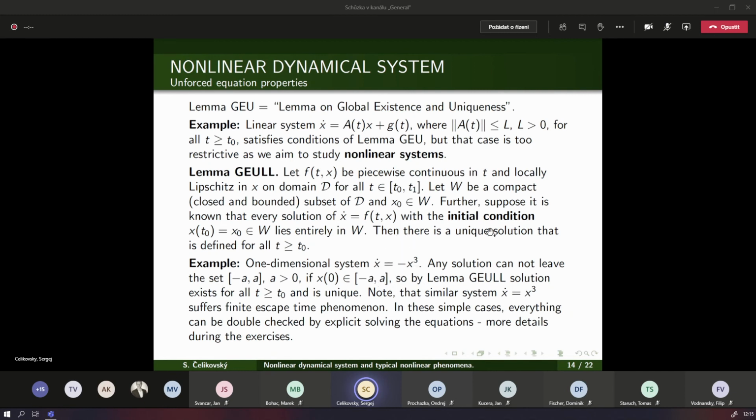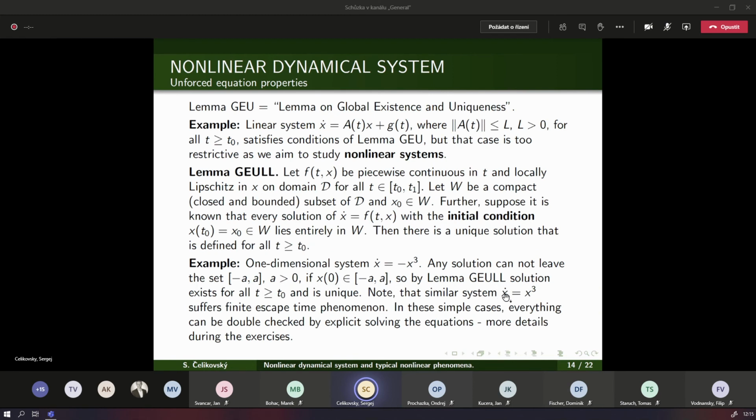Yeah, the system is actually asymptotically stable, which is a notion we will study later in future lectures, but intuitively you know, or from other courses, what asymptotic stability means. But definitely here, any of these intervals is invariant, in the sense that if you start a trajectory inside this interval, you stay inside this interval. And therefore, this is exactly what we have in this lemma. So we don't have the global Lipschitz property, but we have a compact invariant set, a compact interval, and that means we may conclude that the solution exists for all times.